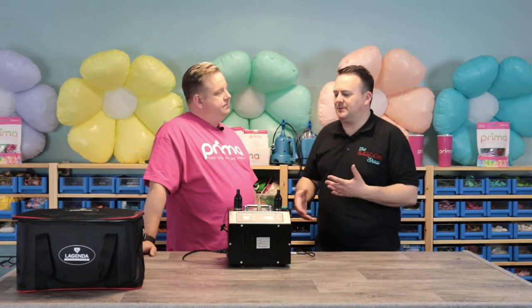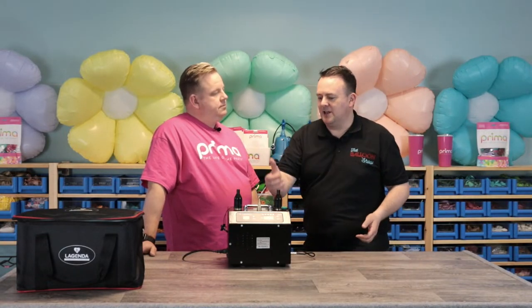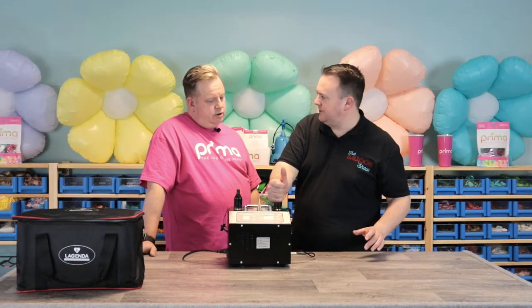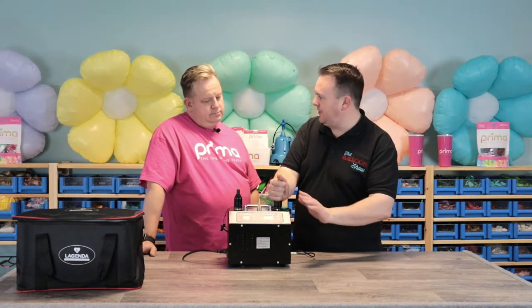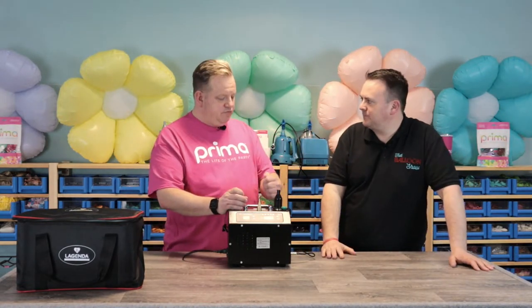However, sometimes you just might need one extra balloon, or you might lean over or come in from a different angle, and to be able to put your hand on the machine and not have to line yourself up to press the pedal is great. It's hard to press the pedal when you've got multiple people using the same machine. You might want to just dive in. You put the balloon on and press it there, that's an easy hit. I really like that extra bonus. I think it's a really big bonus.